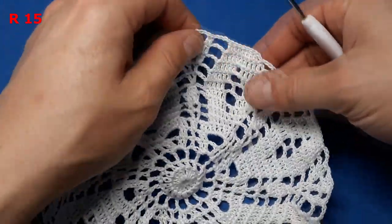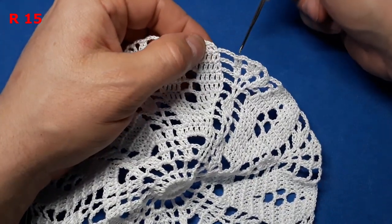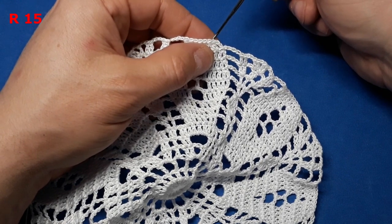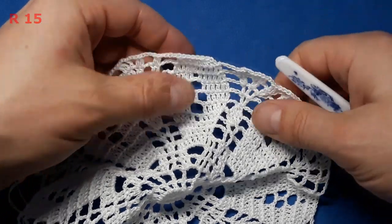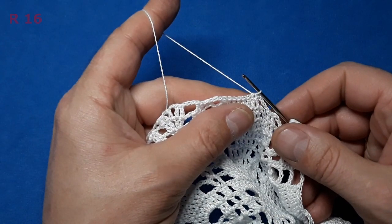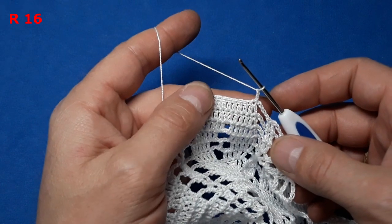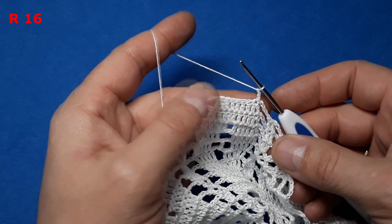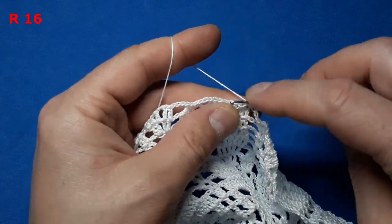So repeat this pattern around and finish this round with the last 2 double crochets, chain 4 and slip stitch into the first double crochet of this round. Round 16, chain 2, we'll work 1 double crochet in each of the next 4 stitches.